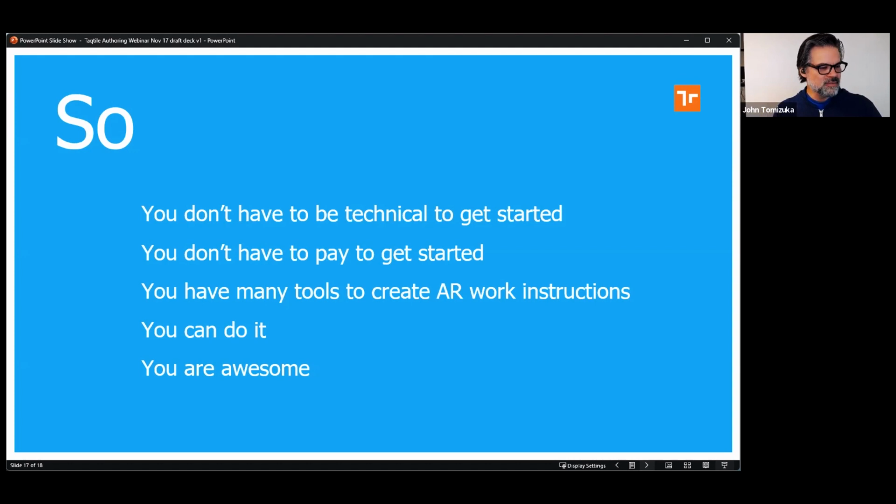We also, very soon now, will be allowing users to do a free trial of Manifest. So you'd be able to do all of this and export it into Manifest to see the full cycle. That's an additional thing that we're adding very shortly. And once you've created that instruction, in order to spatialize it or create those AR work instructions, we give you a lot of different tools to do that, whether you're going to do it in the web or on iPad, or if you have a 3D headset or something like that.